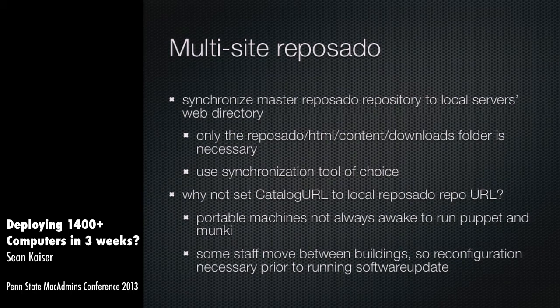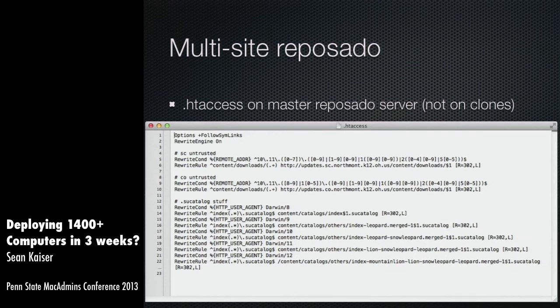So we would have to reconfigure the catalog URL before our software update runs. And I said, I'm just going to do everything on the server. So this is what I came up with. This is the version catalog URL hack that's on the web already. And this is just a regular expression for the IP ranges in this building. I found Google has an IP range regular expression tool. You tell it what the first net address is, what the last address is, and it spits out the regular expression for it. I've got a link to that at the end.